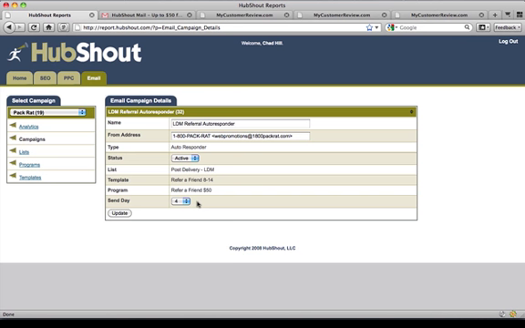In this particular case, the client wanted to give the customer enough time to get unpacked before asking them for a review, or to pack up in this case before asking them for a review. And so they set this to go 4 days after the delivery of the product to the customer.